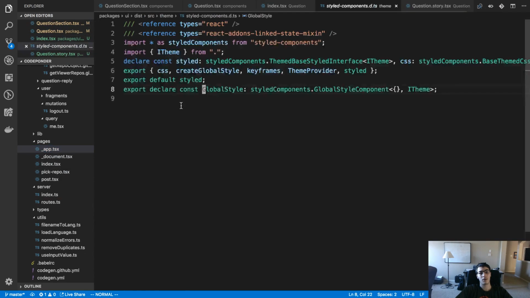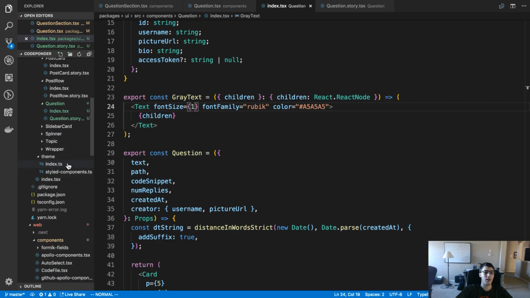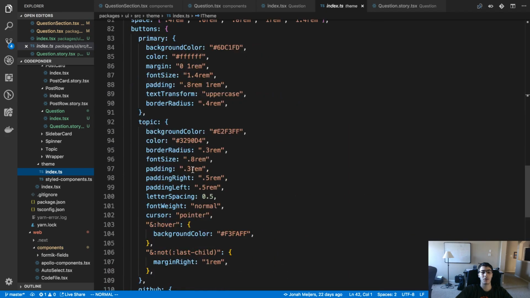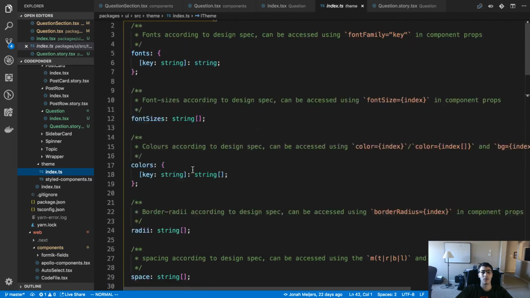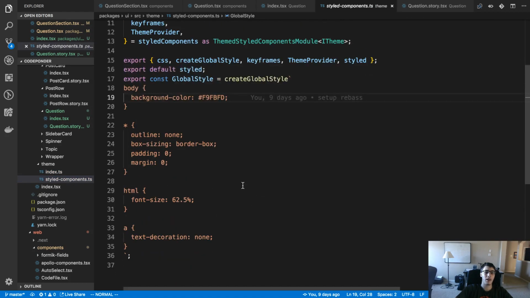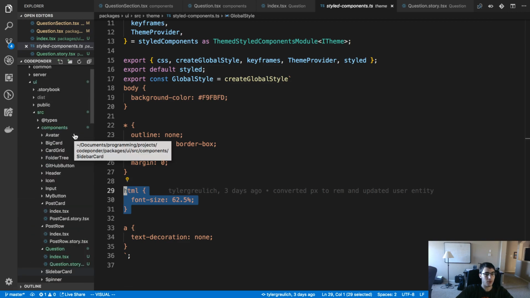So it's this global style component. And I think I'm setting the global style component, setting the font size of the rems, right here should be font size 62.5. And I don't think I'm rendering that.